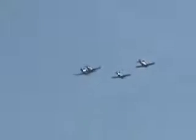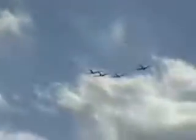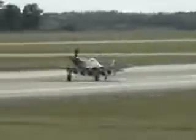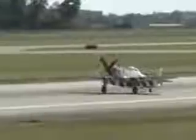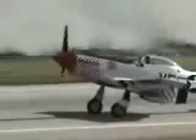The number of D-model P-51s is said to be, in the history books, well over 8,000. Mostly definable by that canopy. The difference in the canopy: the first several had the greenhouse effect, and then after that they went to that bubble canopy for several different reasons, and one was visibility, being able to turn around and look behind you and see that the bad guy was on your 6 o'clock position.